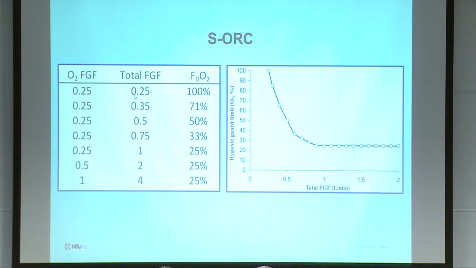Below 1 liter per minute total fresh gas flow, it became trickier because then the other rule came into place: at least give 250 mLs of oxygen per minute. So if your total fresh gas flow is 250 mLs per minute, and you have to give 250 mLs of oxygen, then your delivered concentration is 100%. So this graph is the result of their two criteria, at least 25% FDO2 and at least 250 mLs of oxygen per minute at any fresh gas flow rate.